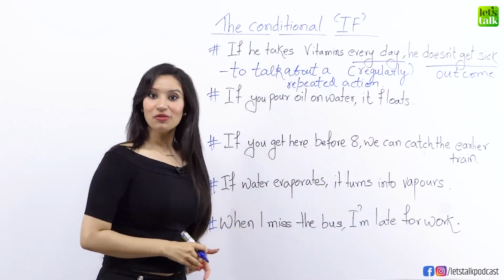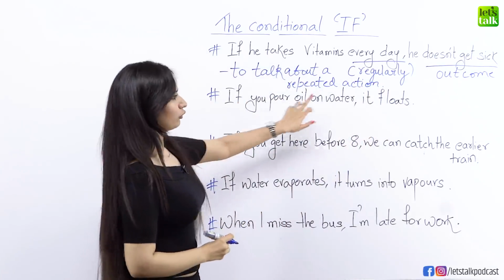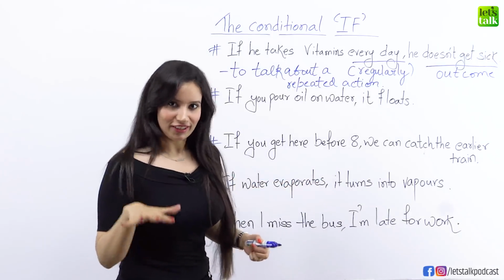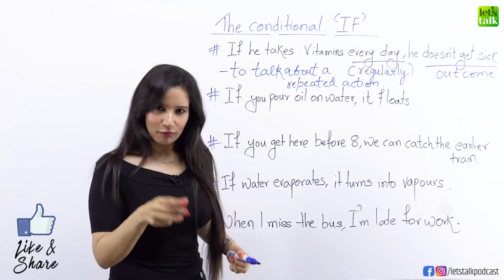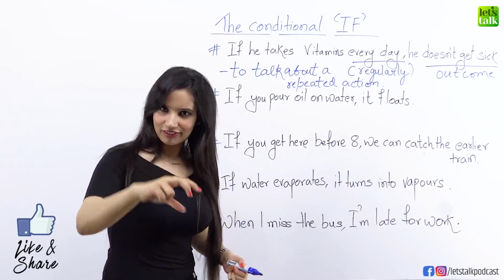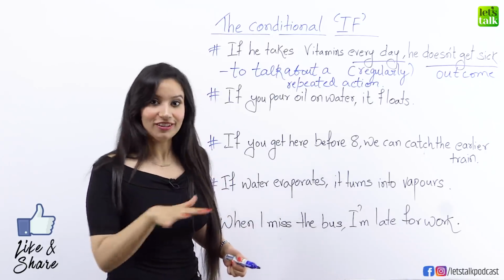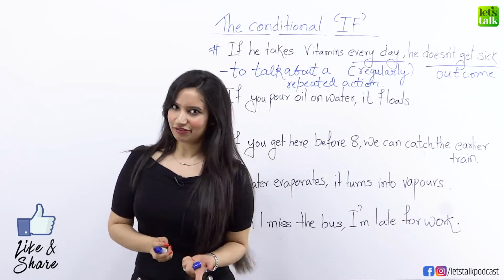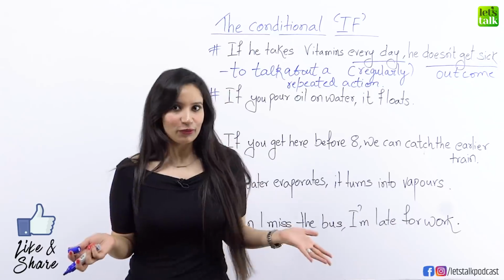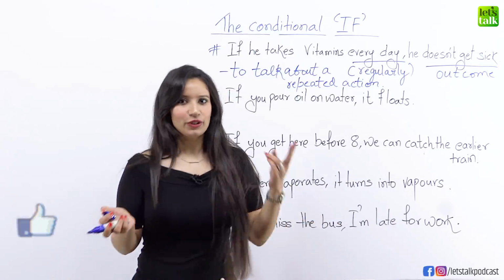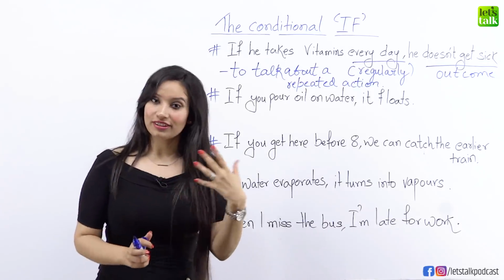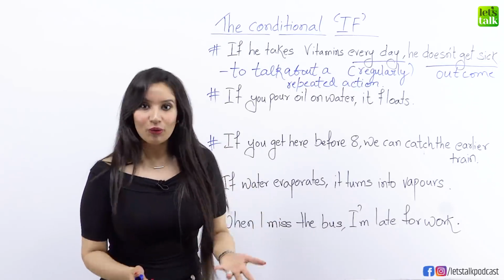Let's look at the second one. If you pour oil on water, it floats. Is that true? Does it float? Have you ever tried pouring oil on water? What happens? Does it sink? No, it floats. And what is this? Is this a scientific fact? Yes. And is this always true? Yes, it is. So another way of using if is to talk about a scientific fact which is always true.